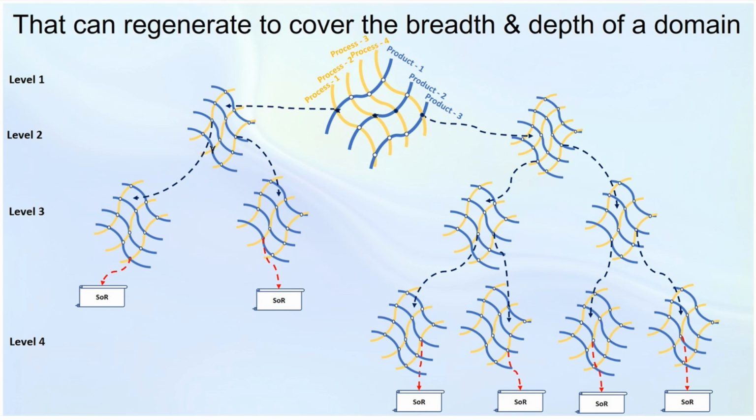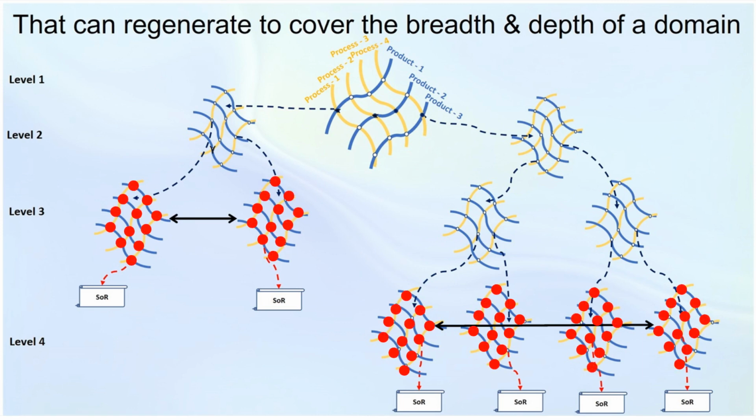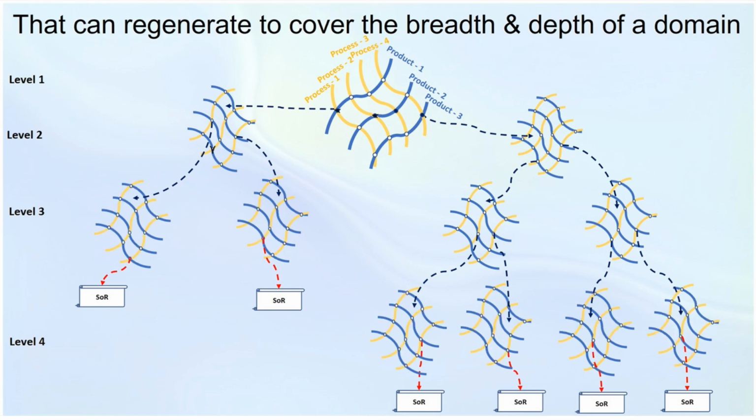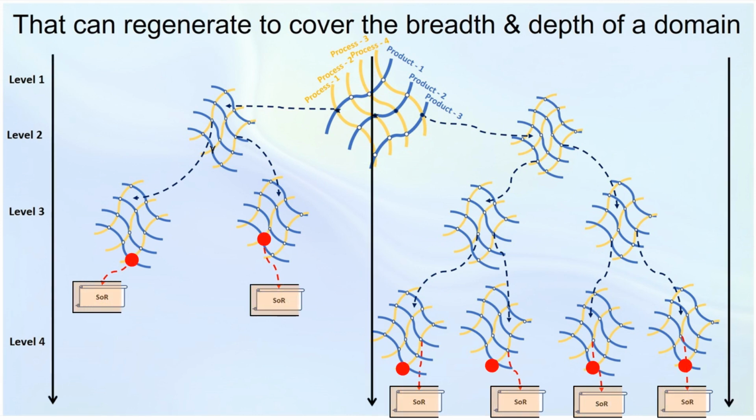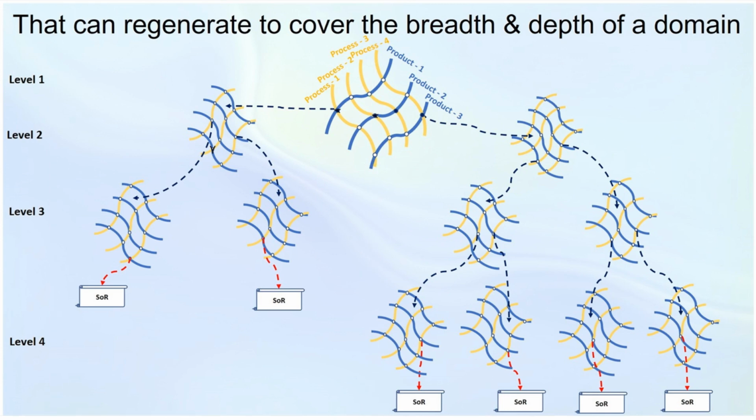Product process mesh at the last level provides the breadth of the domain, which gives a quantitative way of scoping a domain, such as covering the domain in 72 data points as shown in this example. At this level, statements of relevance are specified providing the depth of the domain. This structure can be used to understand multiple domains in a scientific way, and examples from retail banking and insurance domains are used to further appreciate it.